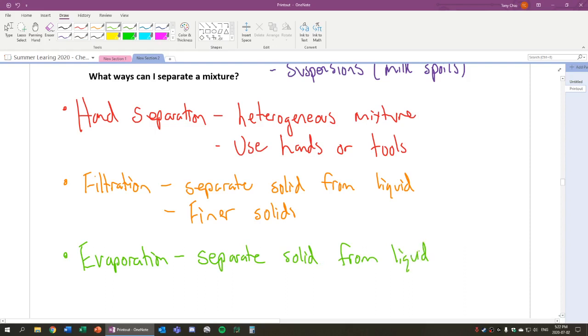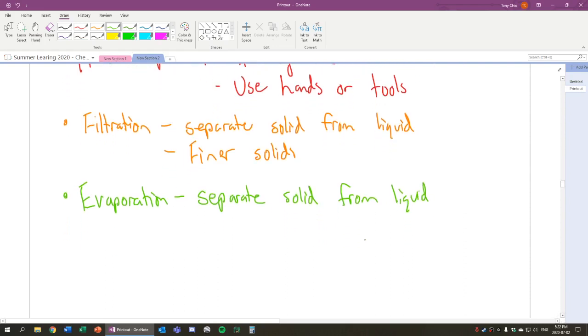Now, if that solid is dissolved in the liquid, we call this method recrystallization instead, because when that solid comes back out of the liquid, it will recrystallize. But of course, if it doesn't dissolve, you can still use evaporation because the liquid will usually evaporate away. Think about, for example, water and sand. The water will evaporate over time, and the sand will get left behind.